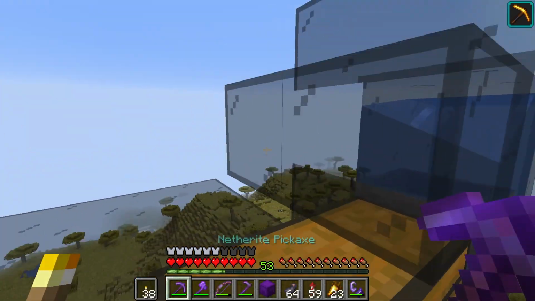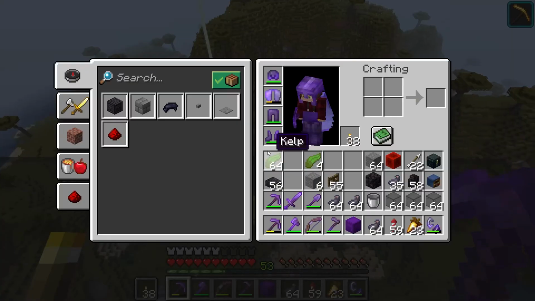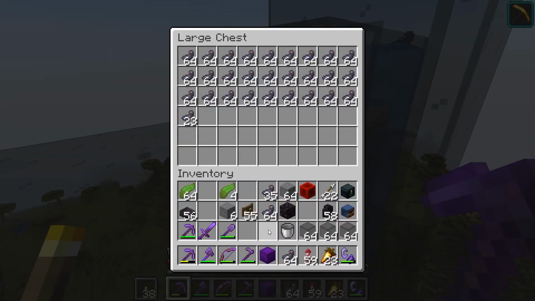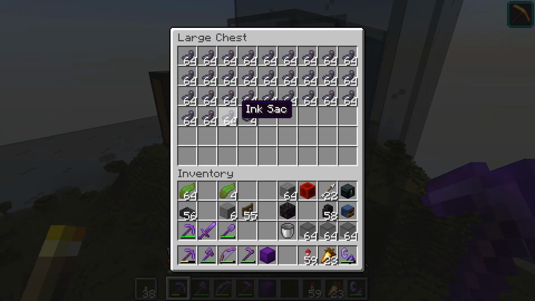So I am very happy with... That is the wrong pickaxe. So I just broke those. So I am very happy with how this project has gone. There's a little bit of ink that I just pulled out even before, just so that I could time it. And look at it, it's just flowing in as fast as I can collect it.